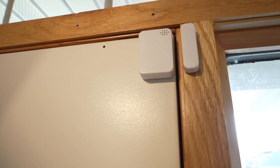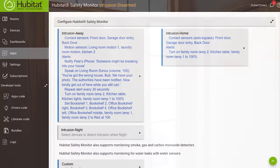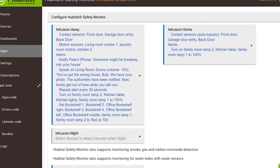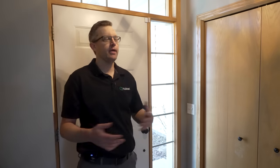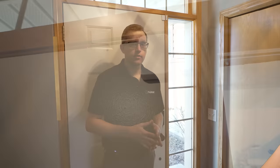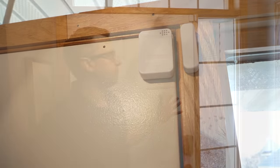This is a Centralite door sensor right here. Hubitat has this cool app called Hubitat Safety Monitor, and you can program all different sorts of things for notifications and alerts. We've got sensors on all three of our exterior doors, and if you arm it for away and those open up, we've got different alarms set. You can scare off intruders or get notifications on your phone. Pretty much any Zigbee or Z-Wave sensor is going to work with the Hubitat, so you have lots of choices when it comes to contact sensors.